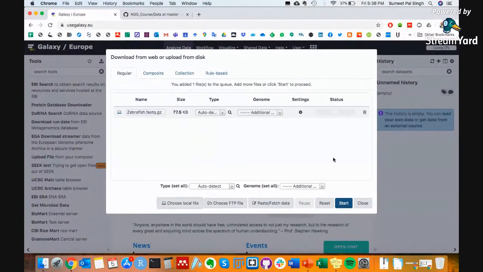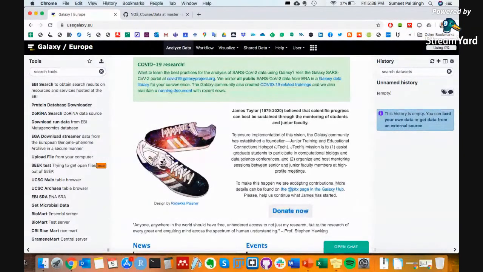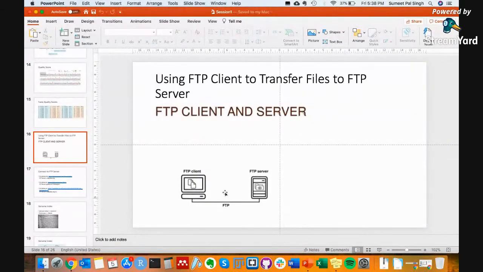And for that, I will not be doing it this way. Instead, I will be using an FTP server. So what is an FTP server, an FTP client? The websites use a protocol for communicating with each other, which is called HTTPS, right? The World Wide Web protocol. FTP is another protocol to communicate between two computers. And it's mostly used for file transfer. It's a faster way of communicating files with each other.